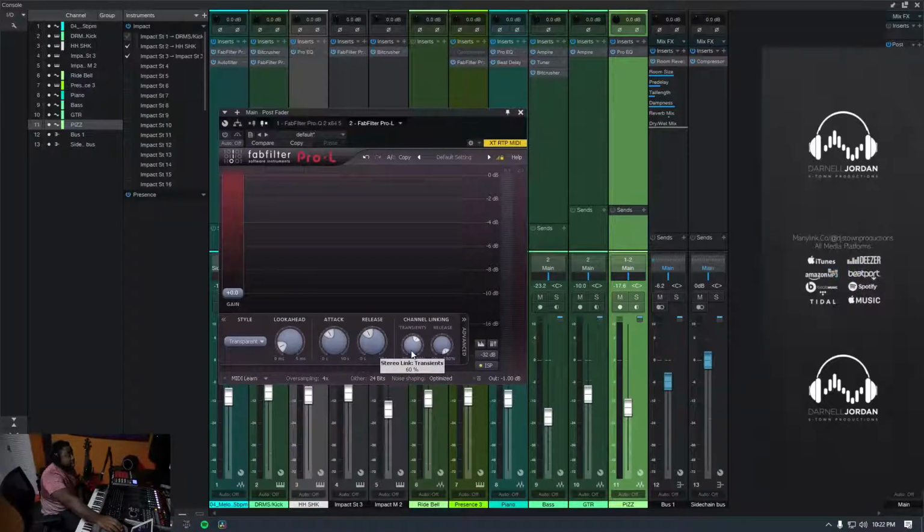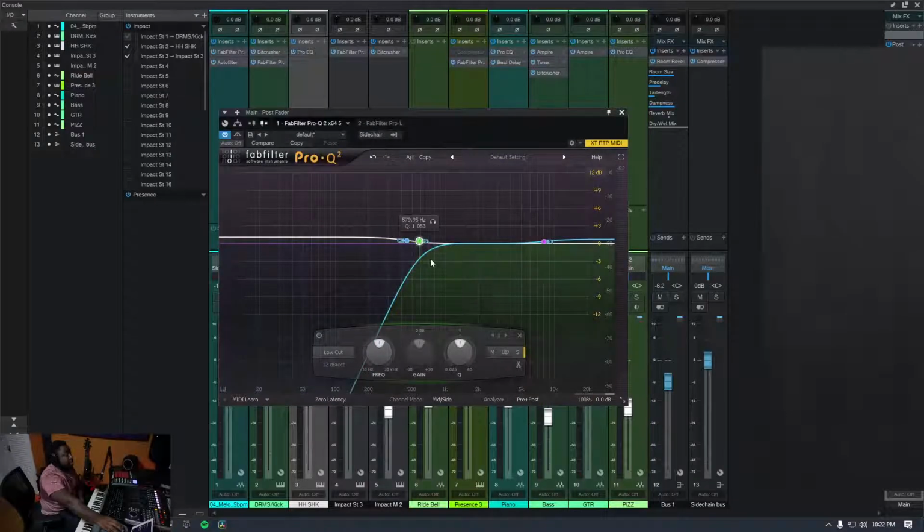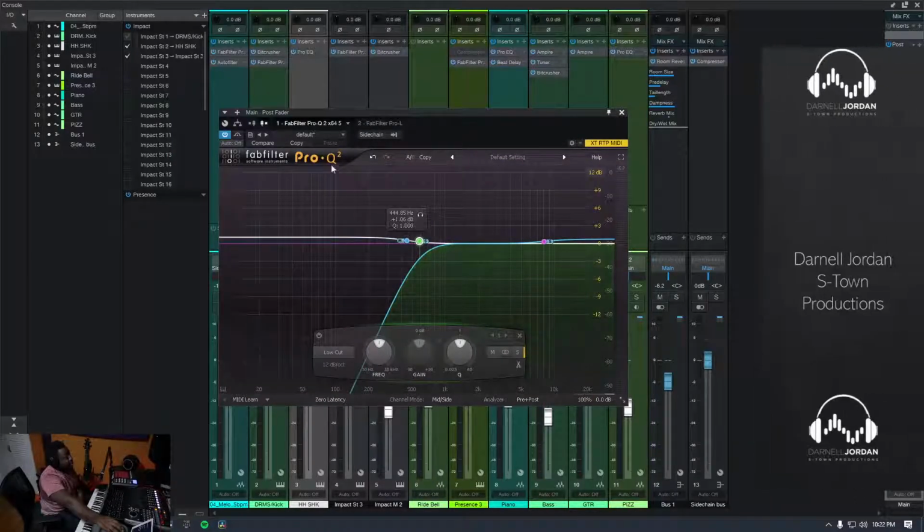Channel linking. So he has a transient. By the way, transient style is at transparent. Channel linking has transient at about 60%, and then the stereo link release is all the way at 100. I'm not sure, that's probably the default. Like I said, this is all a work in progress. Before we get to that part, I'm going to go back here. I'm going to use this as a default, and then I can make this a preset for the next time I want to use it.